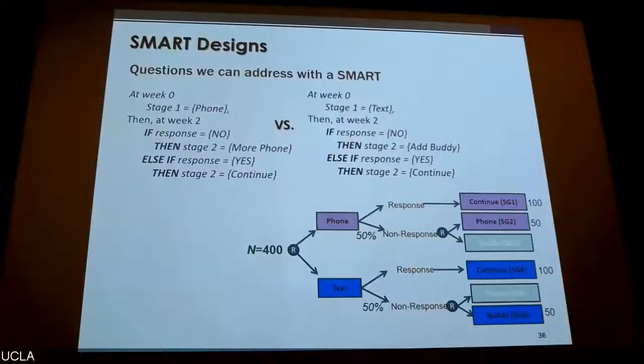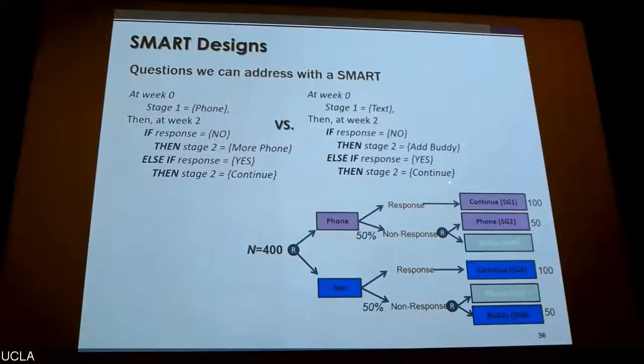I'll give you a hint. I talked about the cost of the components earlier. The text is the least expensive, coaching is the most expensive, and body training is in between. So what's special about the comparison? This is the least expensive one. That's the least expensive sequence, the least expensive adaptive intervention. It doesn't even include coaching, the most expensive component. And this is the most expensive one, the one that includes coaching throughout.